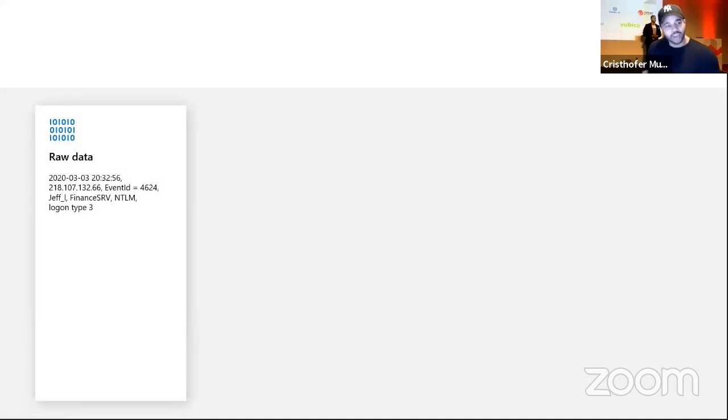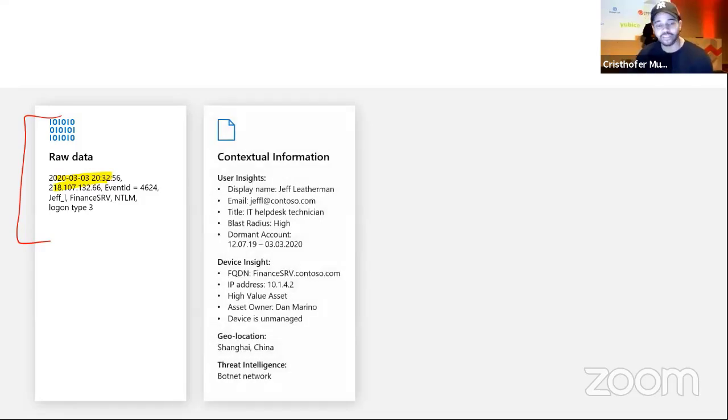So normally, if you're a SOC analyst, if you're part of a SOC, you know that you will get raw data, right? That raw data is going to give you some sort of information, but it's not going to give you the full context that you need to really understand what's going on. So the first thing here is that it is going to give you a timestamp. It's going to give you maybe an event ID when it comes to an account failed logon. It's going to give you information when it comes to the different entities that are part of that event or that activity, but it's just that, right? If you were to provide this to me, I wouldn't know what to do with it unless I have additional context. And that is where Azure Sentinel EUBA really comes into play.